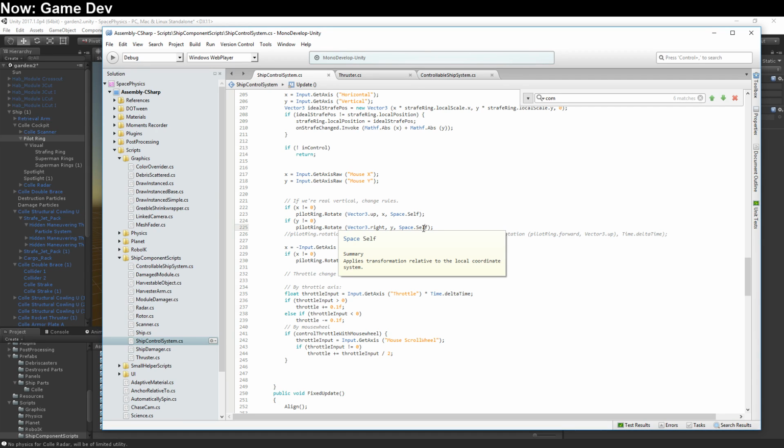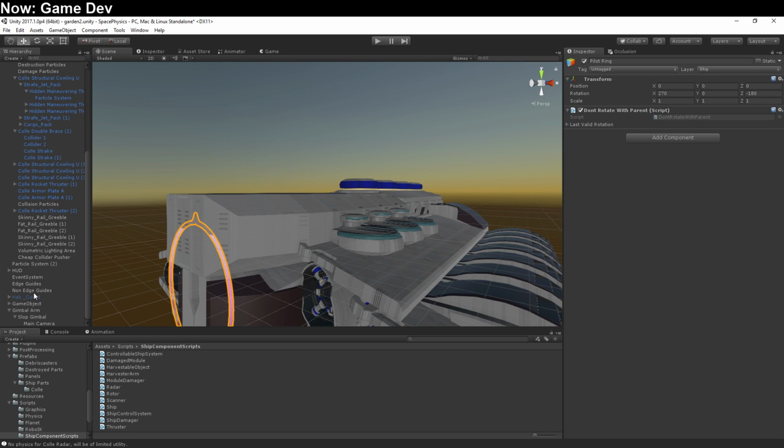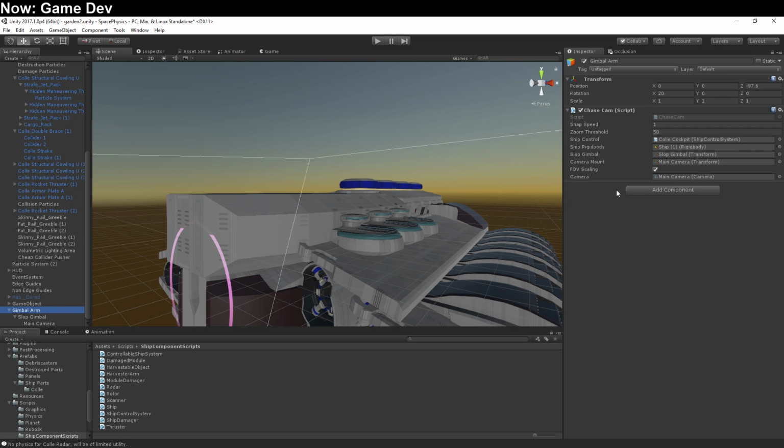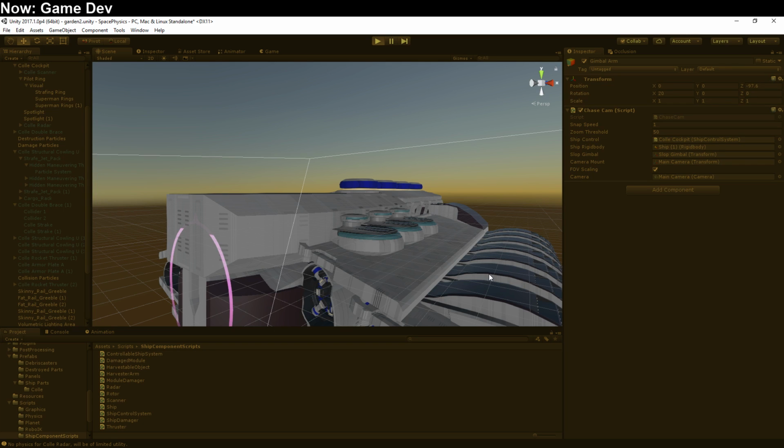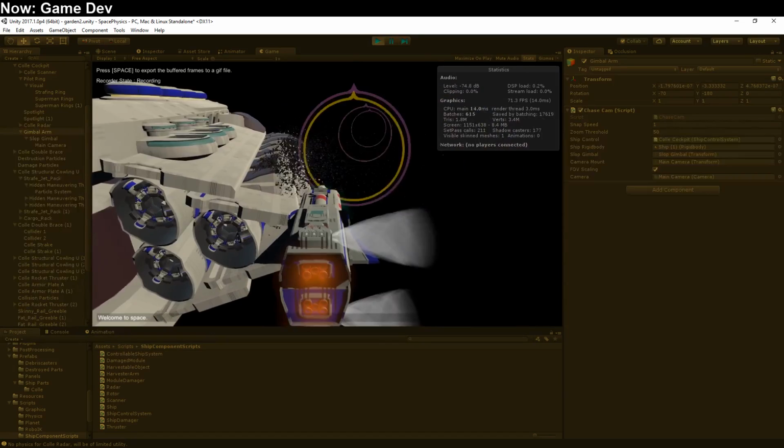The camera could theoretically care, but the camera doesn't care about the pilot rings. The camera only cares about the ship. If we look at the camera here, this is the chase cam, and it's focused on the cockpit of the ship, not on the pilot rings. It doesn't know what a pilot ring is, so I'm not sure why it would care.